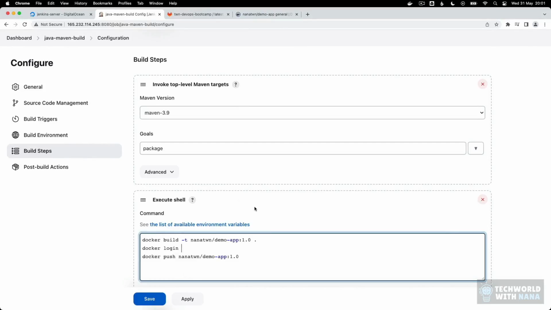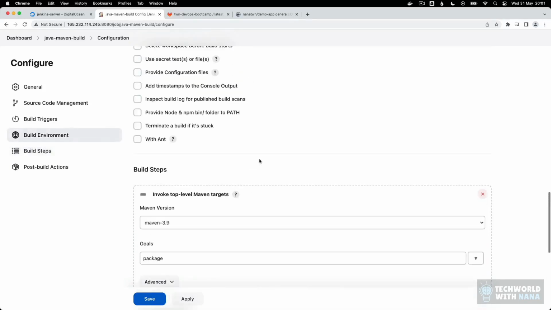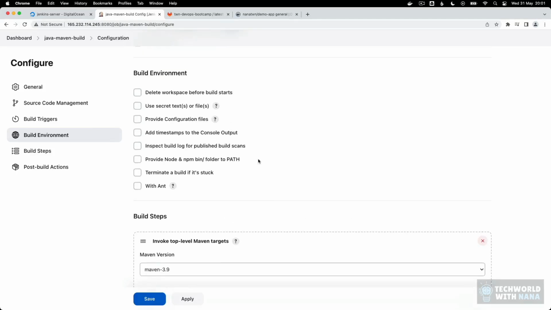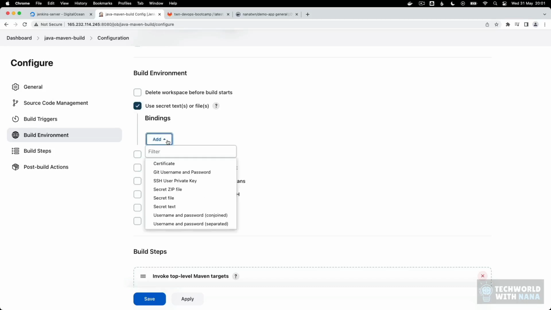So how do we get access to the credentials that we created? We do it using another plugin. If we scroll a little bit upwards, here: use secret text or files. If I click inside, I get this bindings section, and the binding plugin basically allows me to use the credentials that I have created in Jenkins.